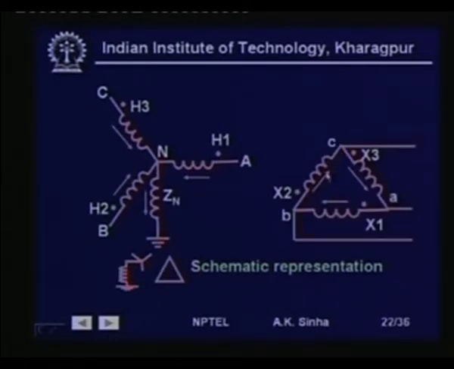Now let us see what happens in case of a star grounded and delta. In case of a delta, again, zero sequence current can flow in the winding because these are having the same phase. So it will appear as a closed circuit to this zero sequence current, and they can flow in the winding, but they cannot flow in the lines. So no zero sequence current can flow in the lines as such when we have a delta, but they can flow in the winding, and this is what makes transformer connections very interesting for the zero sequence case.